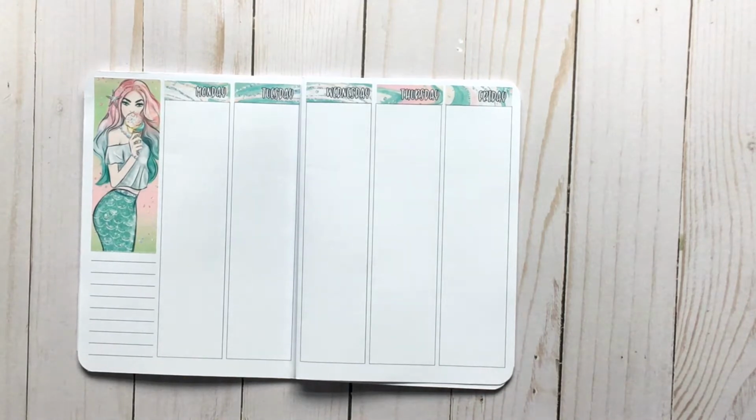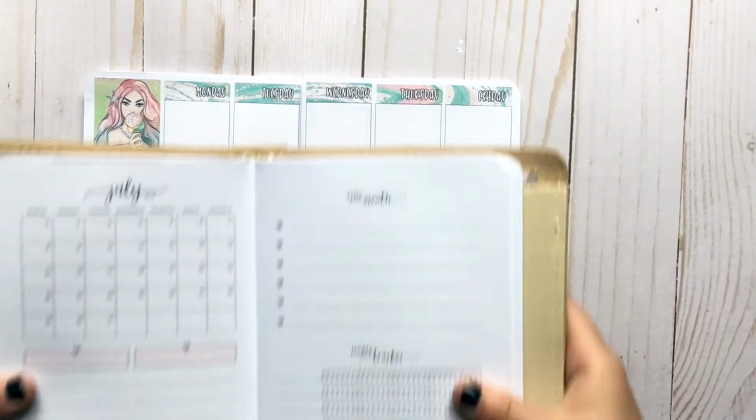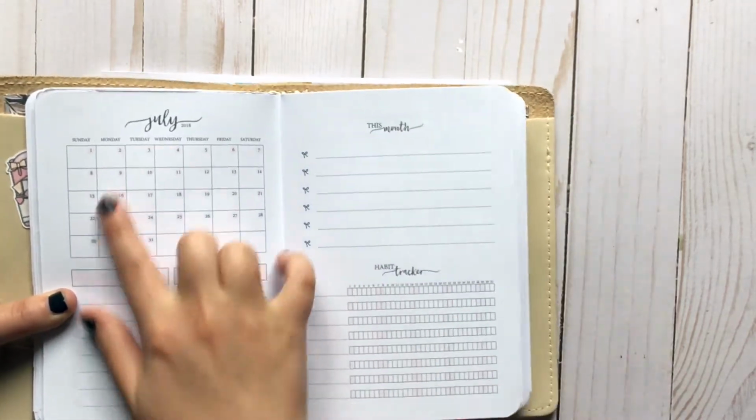I do have to film my July setup. Let me show you. My insert for my monthlies is small, so I don't know what kind of stickers I can put in it. I don't know if I should switch so I can get a better sticker, so I can get a better video. Let's see. See, that's what I have. So I don't know what kind of stickers. I'm gonna have to think about this.